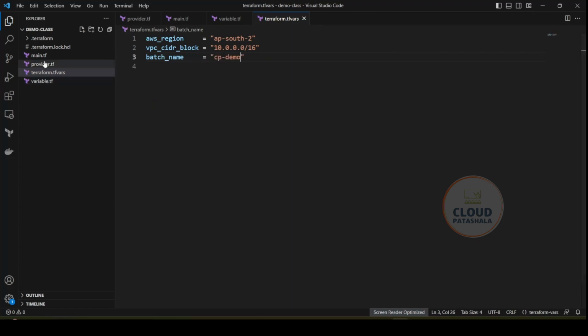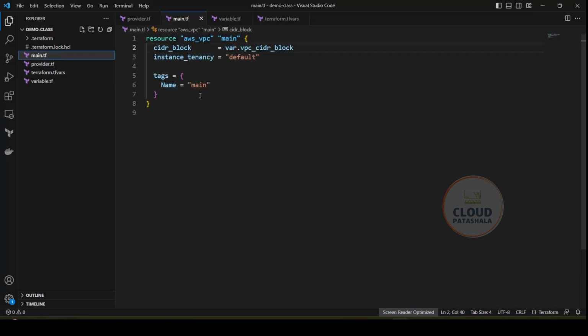I'll just leave it as it is. And the way in which we can add this into double inverted commas is I would just have to do dollar, open the curly braces, that is var.batch_name hyphen, I'll say vpc. That's it. I'll change this to my VPC.